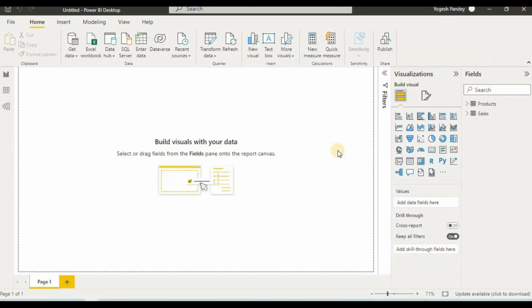So we just check what the error is. In a few seconds it will be added. If there is no error, first of all we have these two files now, product and sales.